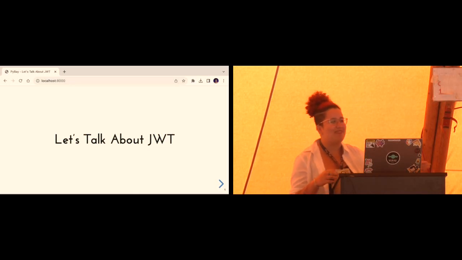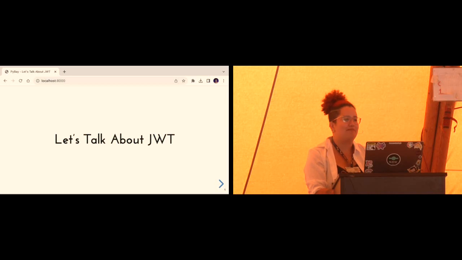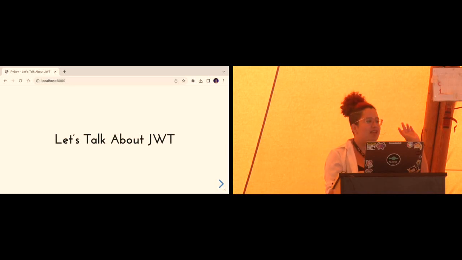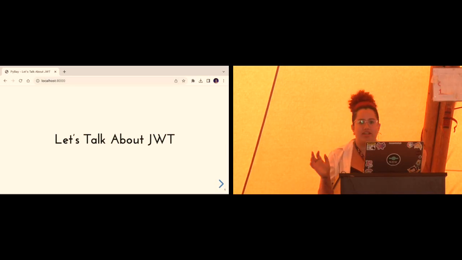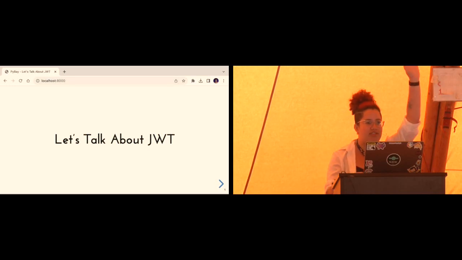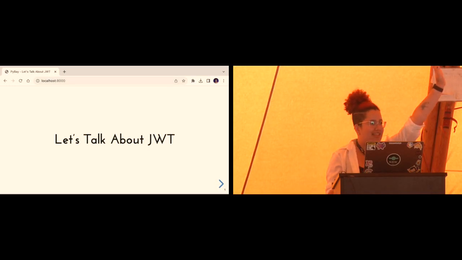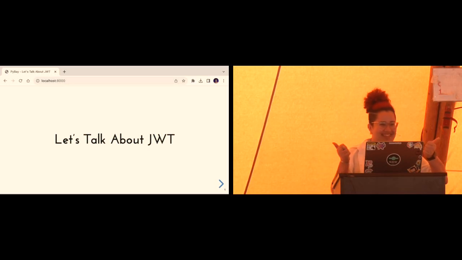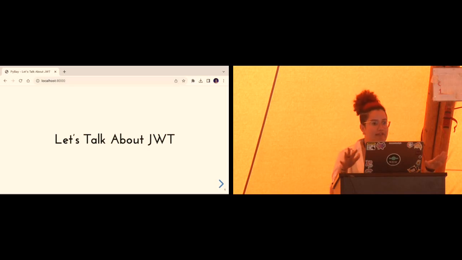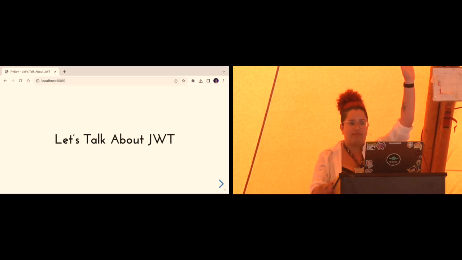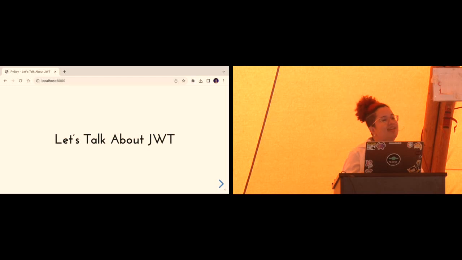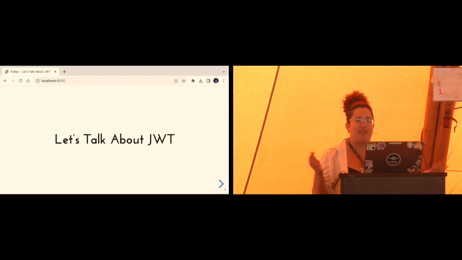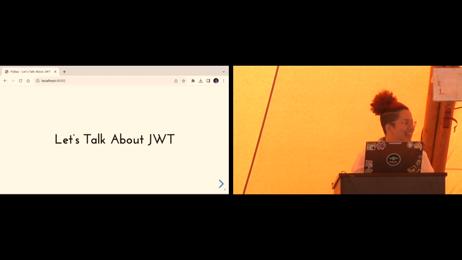It's very hard to see everybody with the screen in the front, and I'm very short. But anyways, just for reference, who here doesn't know JSON Web Tokens? Raise your hand. Awesome. You're going to learn what JSON Web Tokens are today. Isn't this great? Who here knows JSON Web Tokens, has heard of the name, but never used them? Awesome. Well, maybe I'll give you a reason to use them.